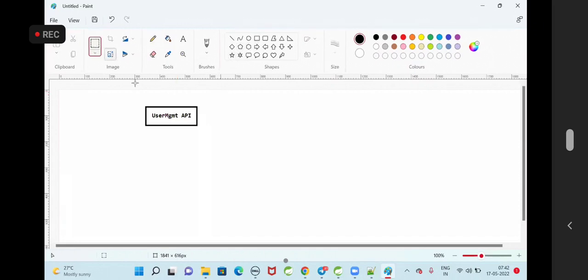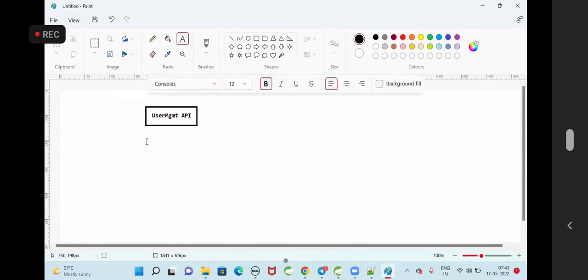Now before that user management, we developed one contact application. That contact application we are going to use here. We are going to change the database tables and columns because we need some plans to be available in the database table. The plans will be inserted by that API, performing the CRUD operations.